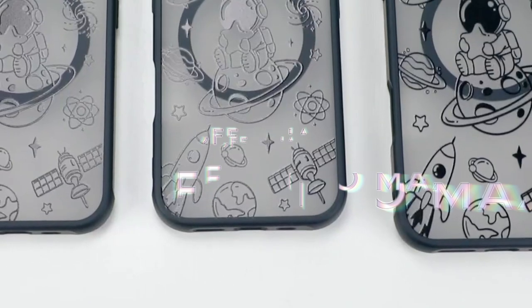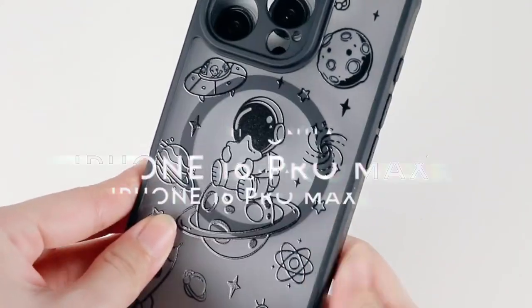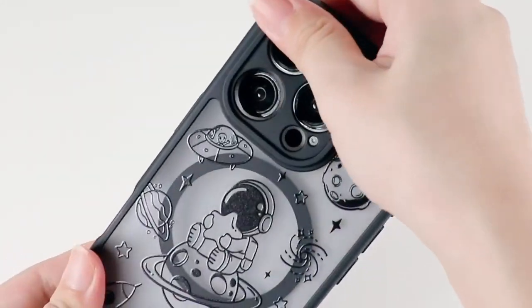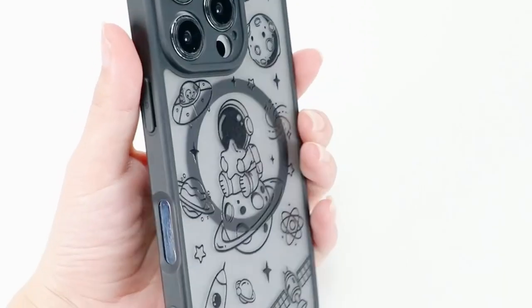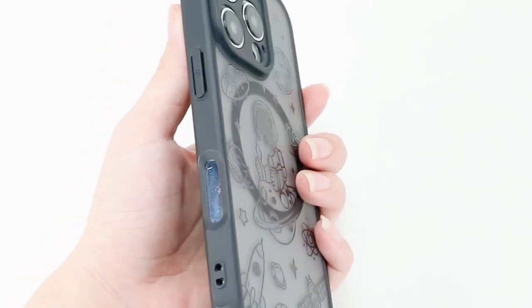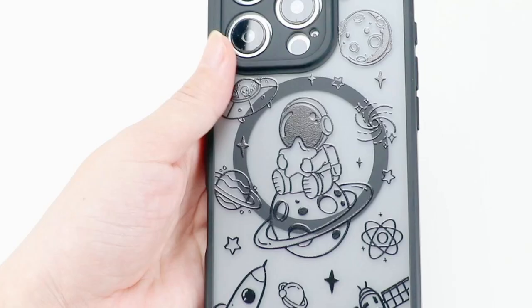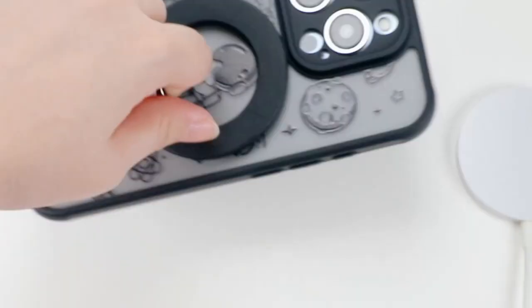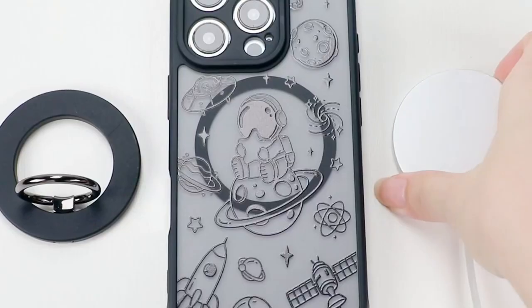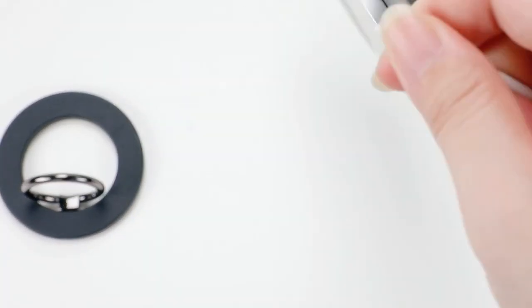On number 5: Jephonha. The Jephonha case for the iPhone 16 Pro Max brings a fantastic blend of style and protection. Designed specifically for the 6.9-inch model, this case features a translucent matte PC back panel that's not only anti-fingerprint but also scratch-resistant, ensuring your phone stays looking fresh even with daily use. The soft TPU frame feels great in hand and provides a secure grip, so there's no fear of slips.